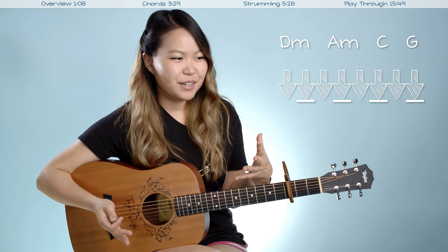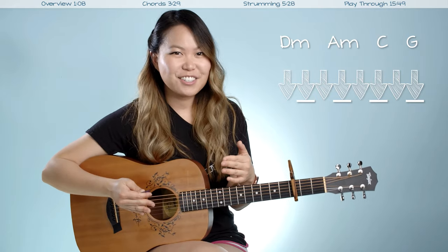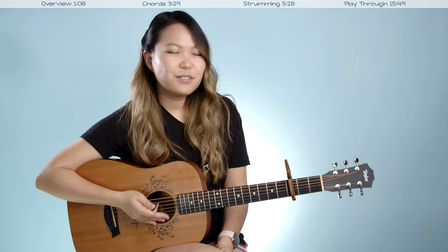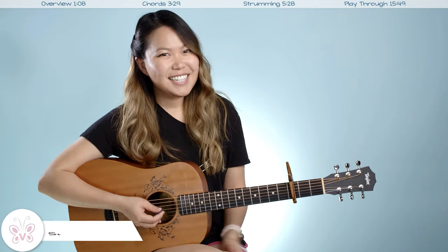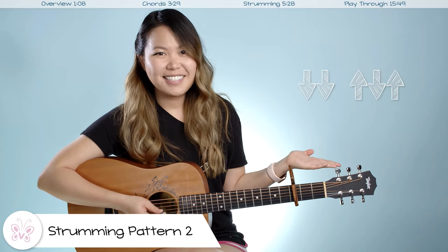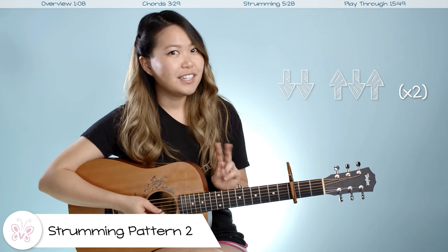Once you incorporate that into the song, I think it sounds really good to go from this strumming pattern into the next strumming pattern, which I'm about to show you. So let's jump into our second strumming pattern for this song. As you can see, it's down, down, up, down, up. And we're going to play this pattern through twice for each chord change.